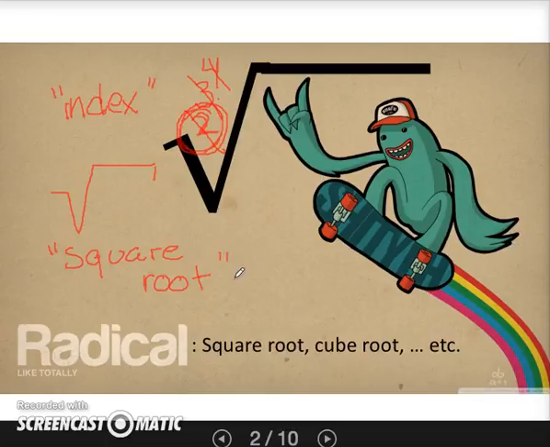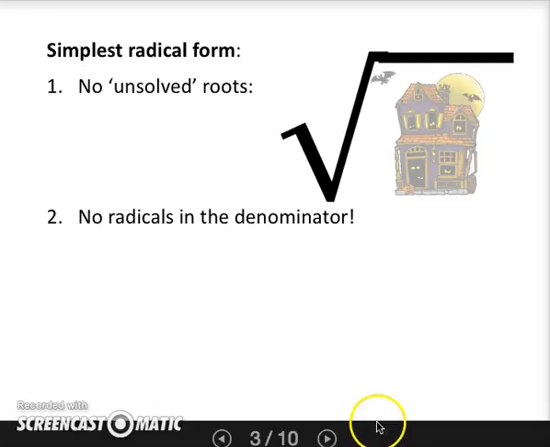To remind you of the definition of square root, what we mean by the square root of a number is that it's the number you would have to multiply by itself to get the original number. So in other words, the square root of x times the square root of x gets us back x itself. Mathematicians are picky about the way that we write our answers if we have answers containing radicals. We have two rules for putting numbers in simplest radical form.